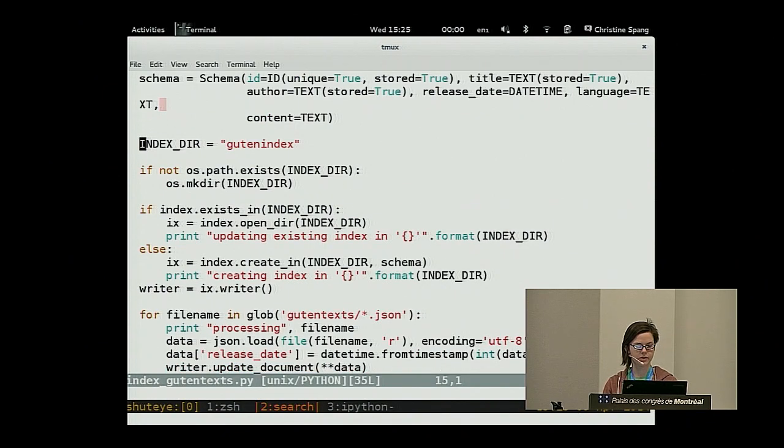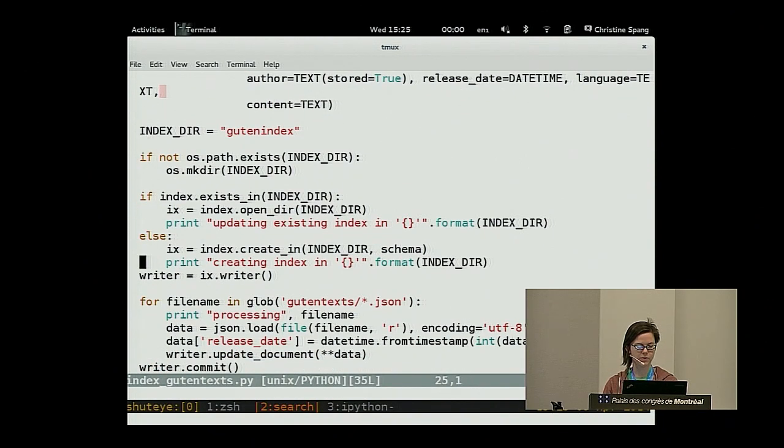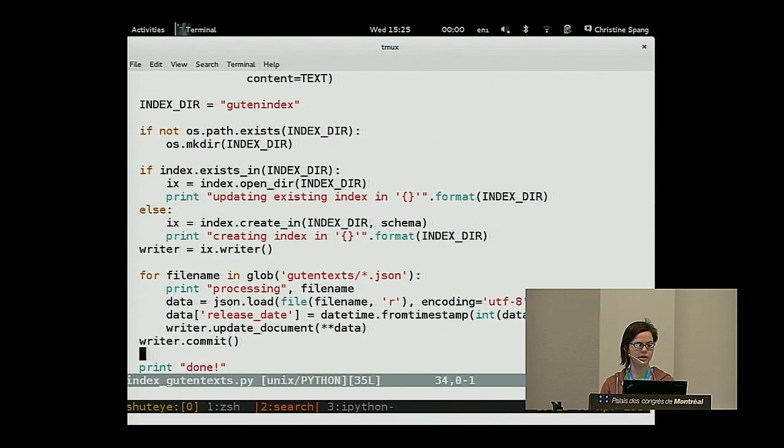This time we create a different index, but it's the same API and the same general process as in the simple index. Previously we pre-processed the books to create this JSON file that has the metadata in it, including the full text. And then we're just loading the JSON file from the disk and using that to create our index.